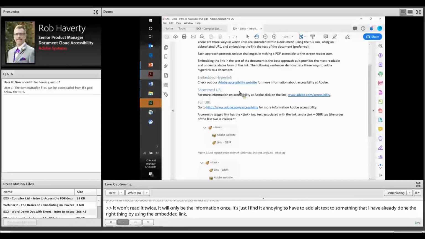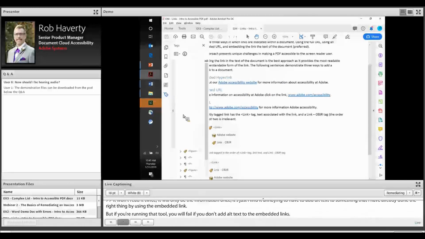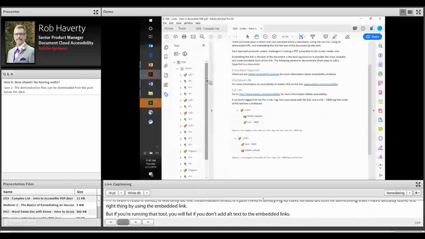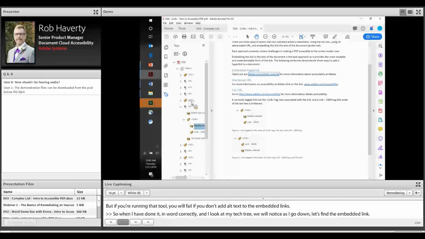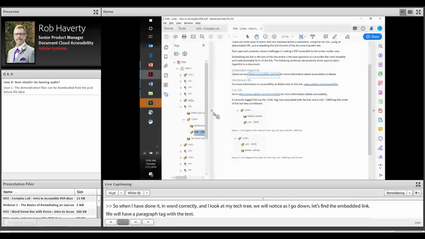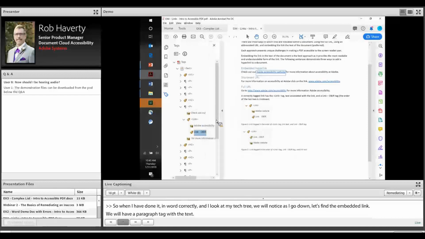So when I have done it in Word correctly, and I look at my tag tree, we will notice as I go down, let's find there's our embedded link. We will have a paragraph tag with the text, and then the link, and the link text, and then a link OBJR.